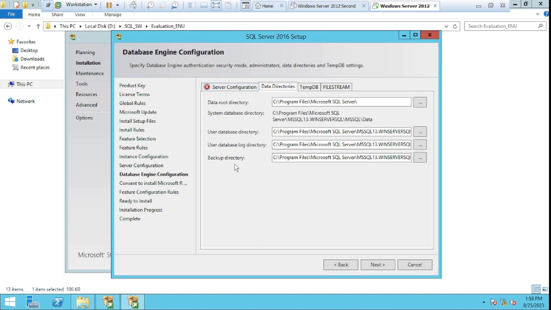Here we can give where we need to store our logs, our root directory, all those things, where we need to store our backups. So I'm going to change it one by one. I want to change the paths provided automatically. I want to give my own paths.